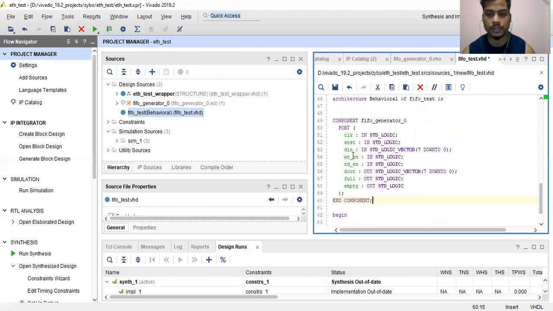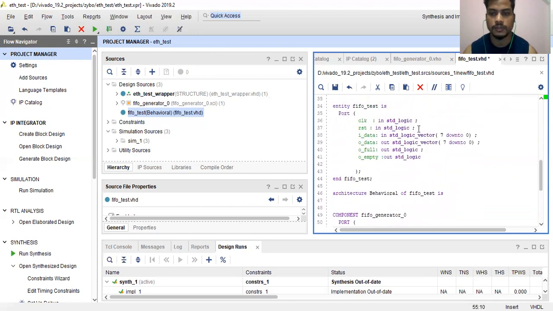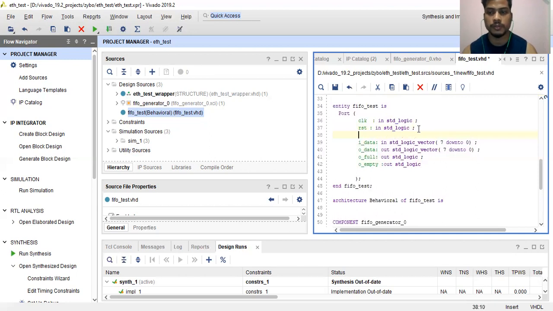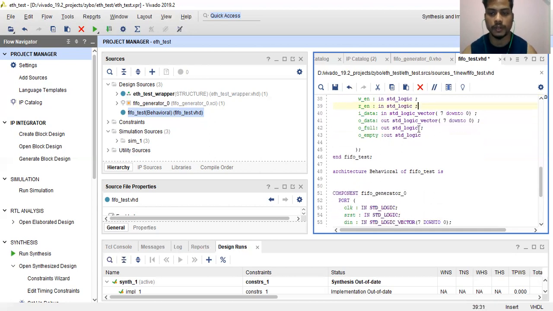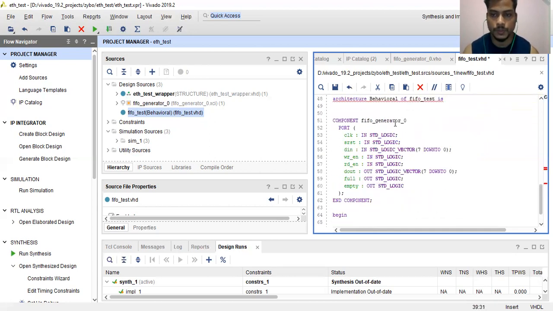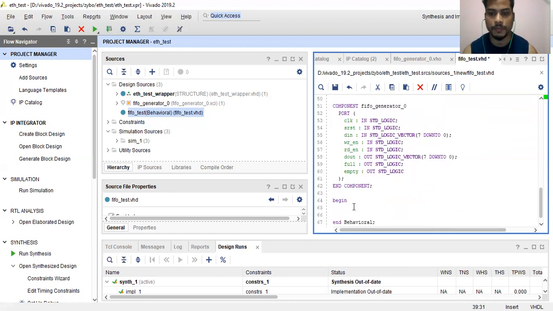There are two more signals we just forgot: the write enable and the read enable signals. So we need to give those, STD logic. Okay, guys, we're done with the component calling.